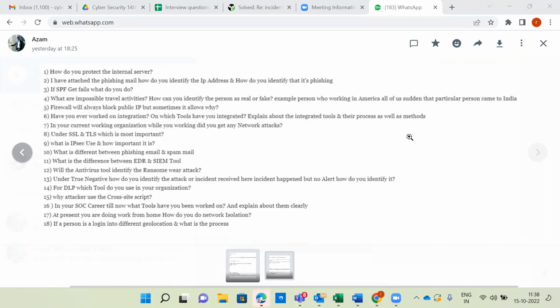And if you are putting two tools, then they will ask for a comparison also. Which tool is better as per your opinion? Whenever they ask for a comparison of tools, you can say: as per my opinion, as per my knowledge, as per my experience. These things you have to use. You are not saying it is compulsorily the best tool in the market. You are saying your opinion and your experience.